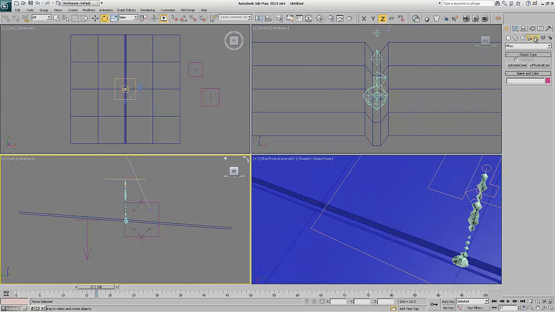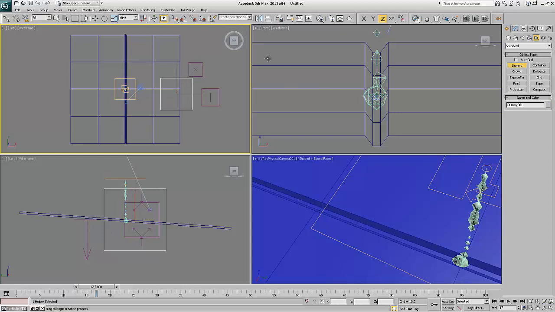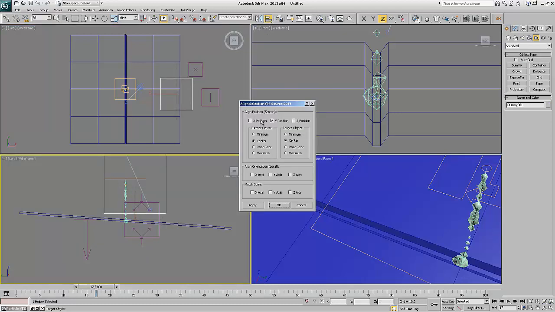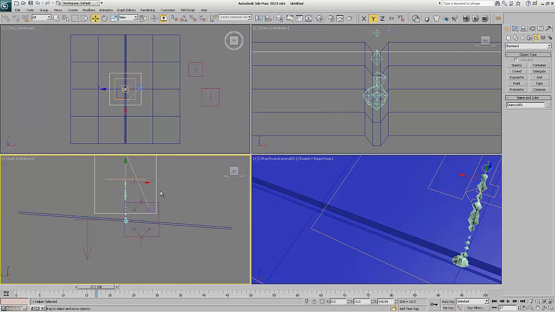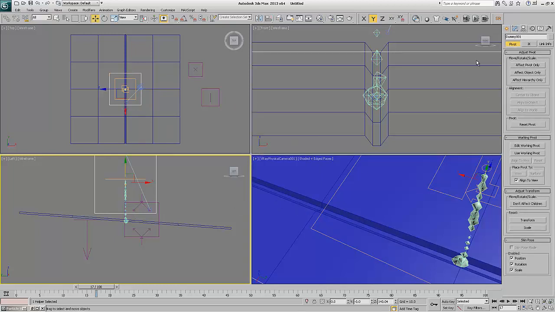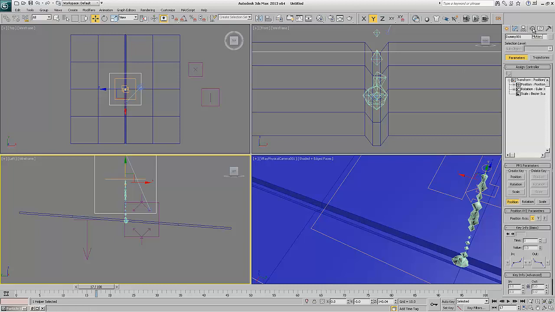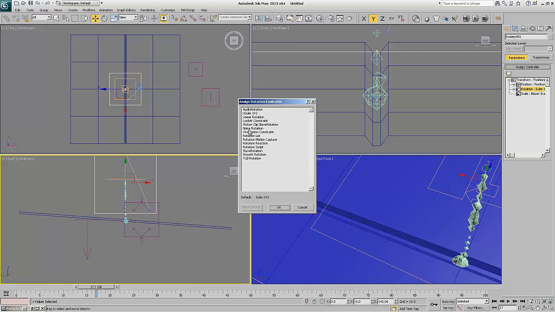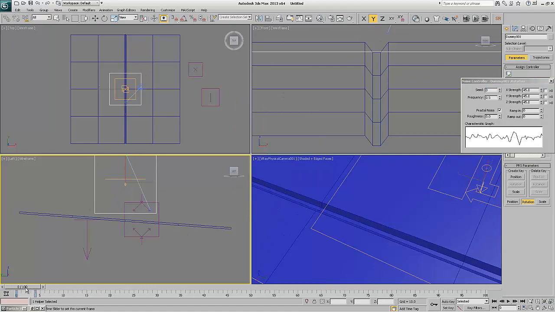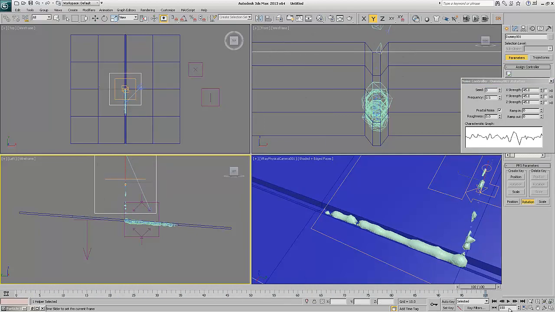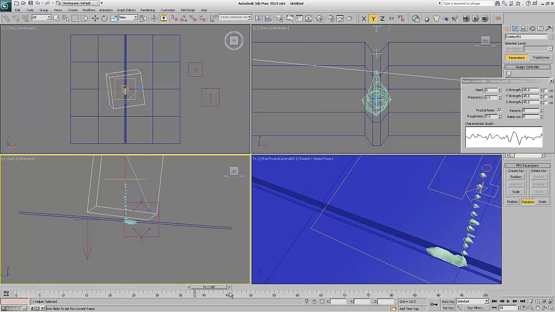And we're going to just refine it a bit here and add a couple more layers of motion to it. So I'm creating a dummy. I'm going to align this dummy to the particle system. And then in the motion panel, I'm going to select the rotation, and I'm going to change the controller to a noise rotate. And you can see what that does is it makes the dummy randomly rotate all over the place.